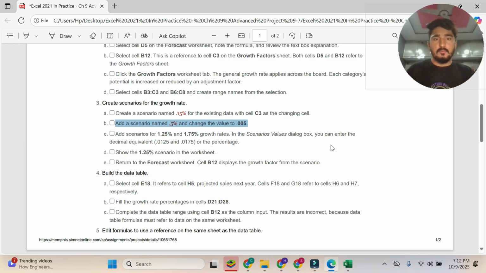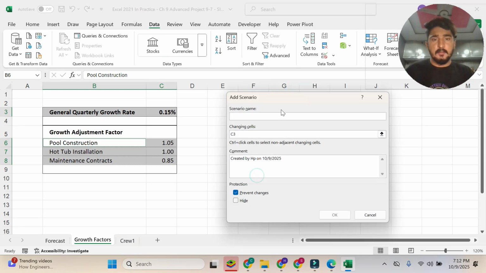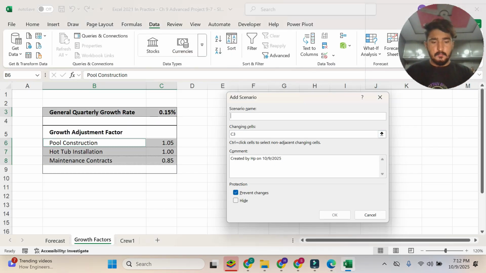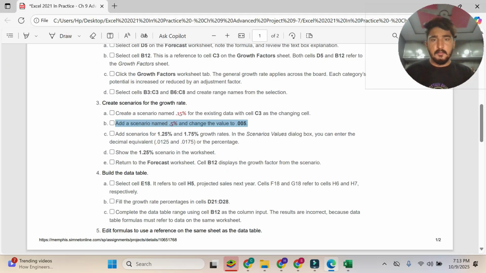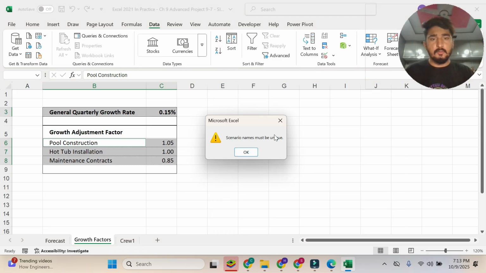Okay, so we will click Add and add the second scenario. The changing cell is already C3 and we will change the value to 0.005. The scenario name must be unique.